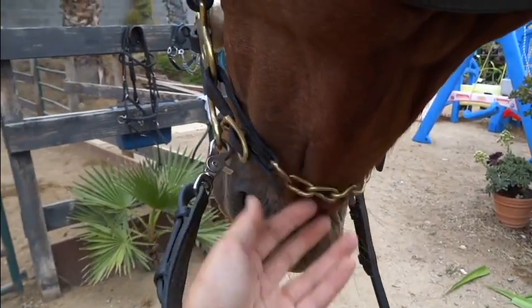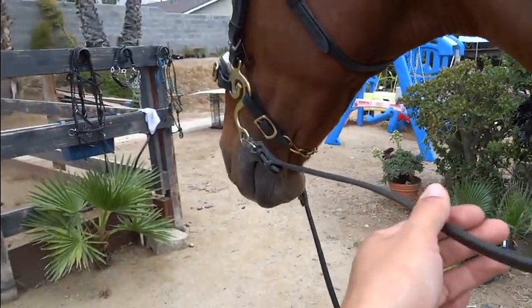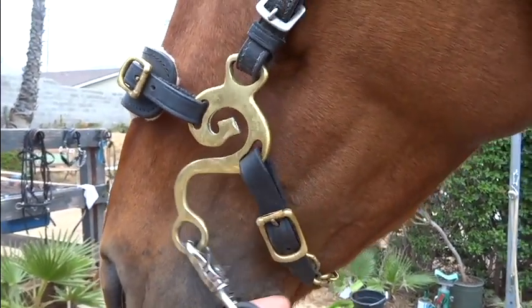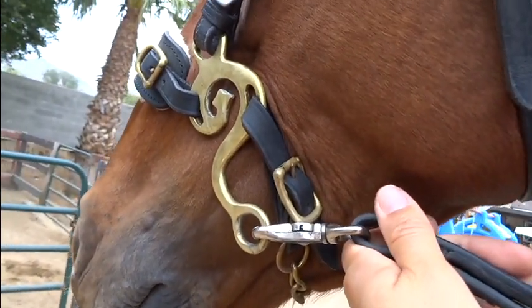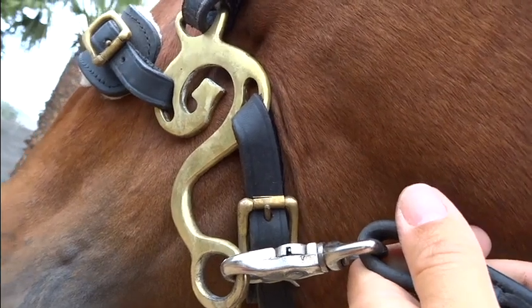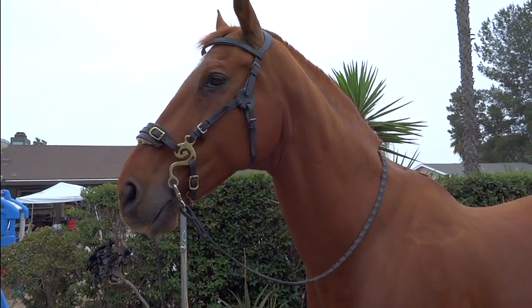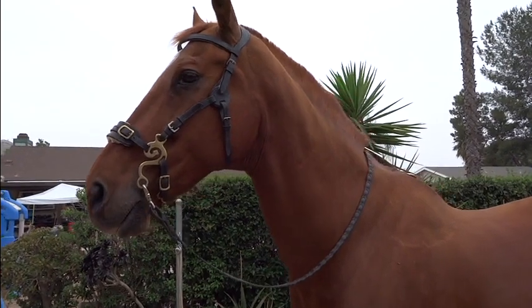And then just this, and he responds to it. And here he is backing up because he felt that. And you saw, that's all that it's moving. It's not like, you know, cranking down, going, ah, like that. Although you can see it can totally do that. But even when it does that, it's not really doing much. That's his look on his face when I did that. He's like, what was that? It's not like I'm, you know, tearing his nose off.